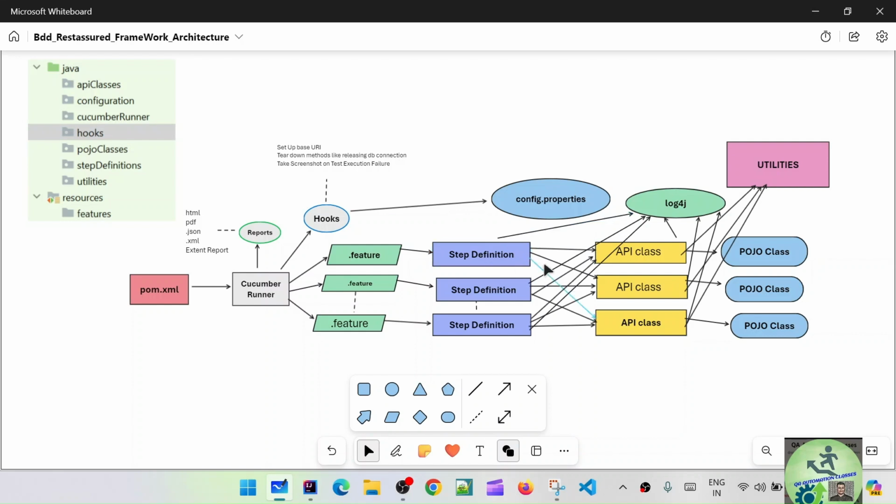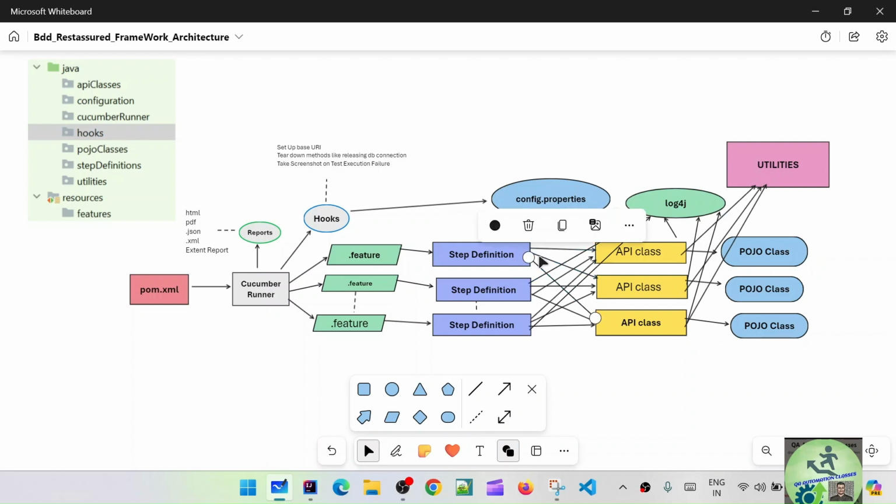Then the step definition is going to interact with the API classes. So what exactly are these API classes? Here it is not one to many, it will be mostly one to one. Let's say the step definition is the comment step definition. Whatever actual operations we have to do, like the get operation, will be defined inside the API class. Like how we had the page classes, here we will have the API classes. In the API classes package we'll have a comment class, and in the comment class we'll define the get method, put method, post method, and delete method.